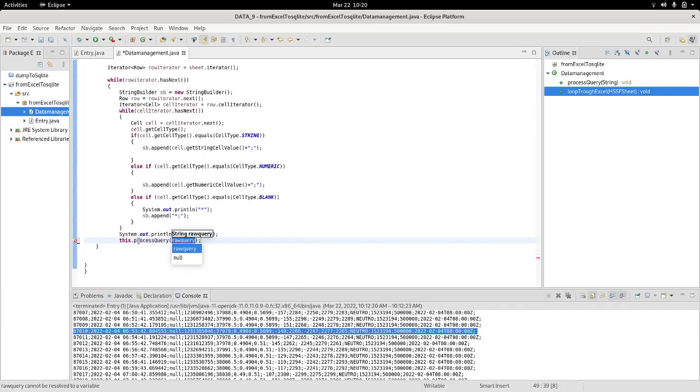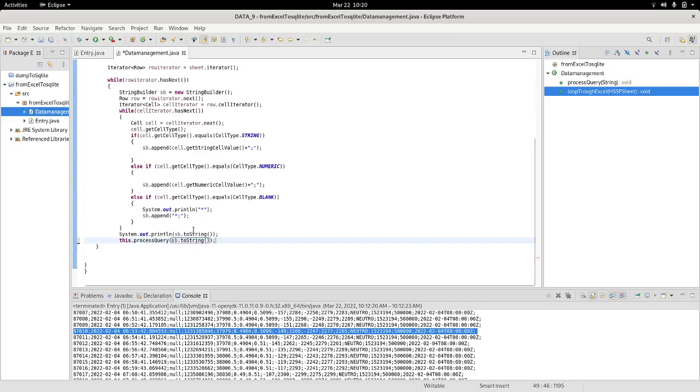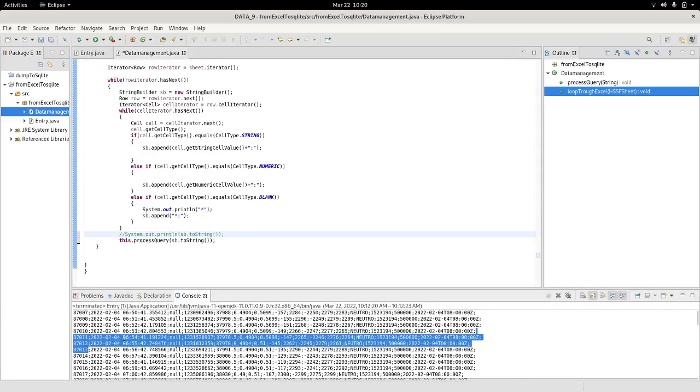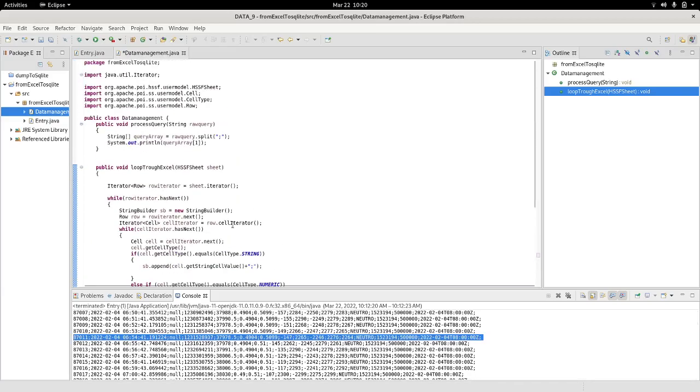Yes. And then I will give it the sb toString, which is the string builder that we were working on, the same one that is responsible for printing this onto the screen. But this time I should only see one of those fields being printed out on the screen, just for the test.